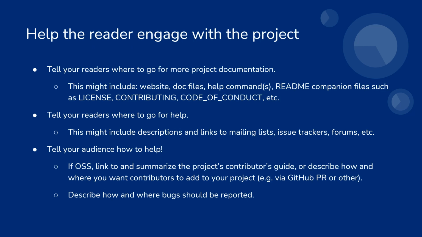Next, you want to help your reader engage with your project. First, tell them where to go for more project documentation. This might include your website, documentation files, README companion files like your license or code of conduct. You want to tell your readers where to go for help. This might include descriptions and links to mailing lists, issue trackers, or forums.